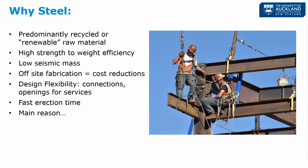What we're worried about is the fact that force equals mass times acceleration. The acceleration due to the earthquake isn't going to change. And if force is the thing we're trying to resist, if we can reduce the mass of the structure, we're going to see less force going through there. It's going to be an easier design, or a design more likely to be resilient in an earthquake.